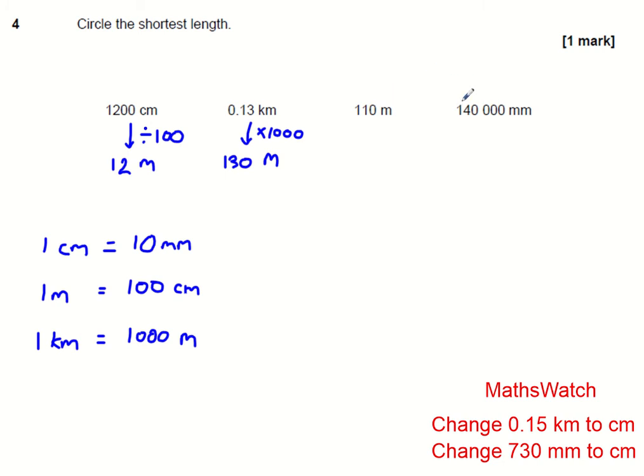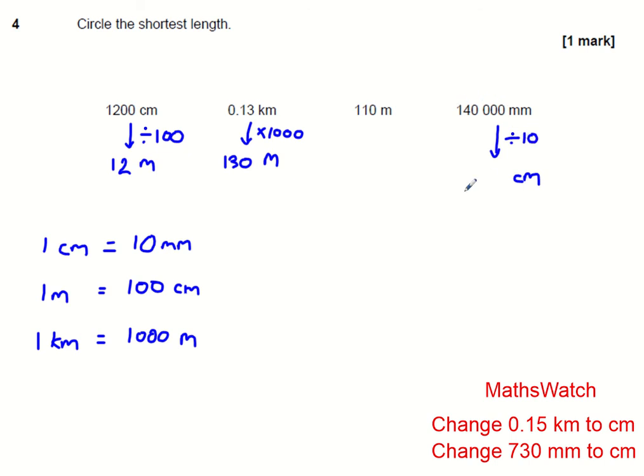And finally we need to convert 140,000 millimetres, and we're going to change that into metres as well. Now you can understand that the word milli means that there's going to be 1000 millimetres in a metre, but I'm going to stick to using these conversions here, which means we're going to have to do two separate conversions to get millimetres first of all into centimetres. So from millimetres into centimetres, we're using the fact that 1 centimetre is equal to 10 millimetres. So if we're going from the unit of millimetres to the unit of centimetres, we're going from the number 10 down to the number 1, which means we are dividing by 10.